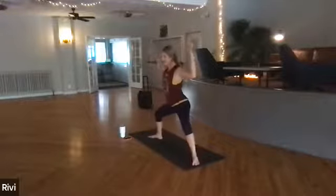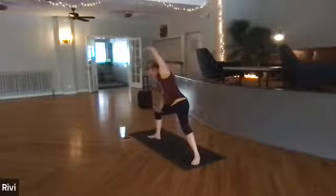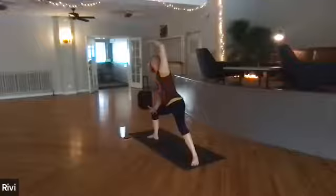Find your edge here. Right forearm to right thigh. Again, let it just be sort of a point of contact and shoot that left arm up and over. And hopefully we've been training it well to draw back. You can look down at first and root into that foot. Make sure you're grounded and then maybe turn to look up. See if you have some more space in that shoulder to draw back and open across the heart.